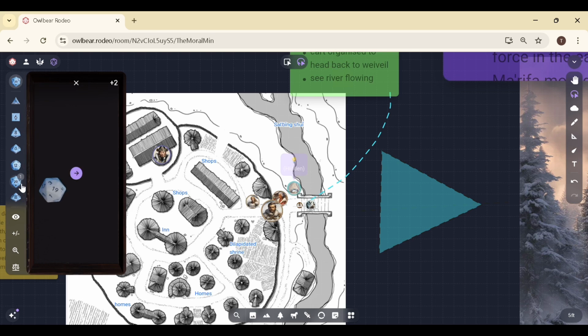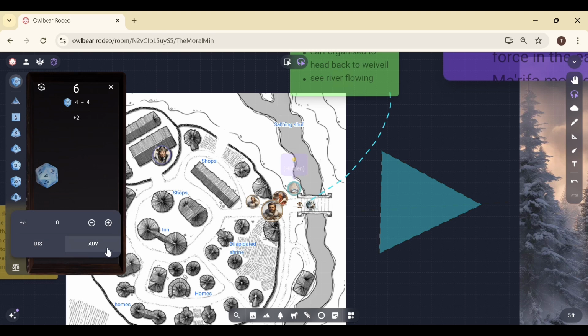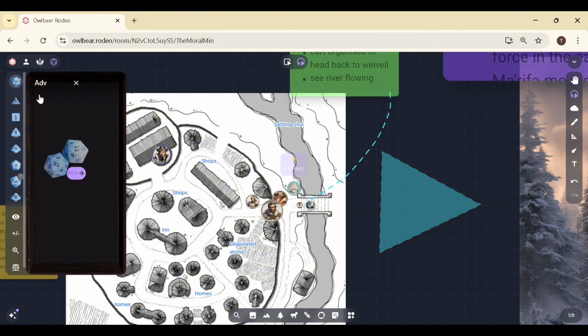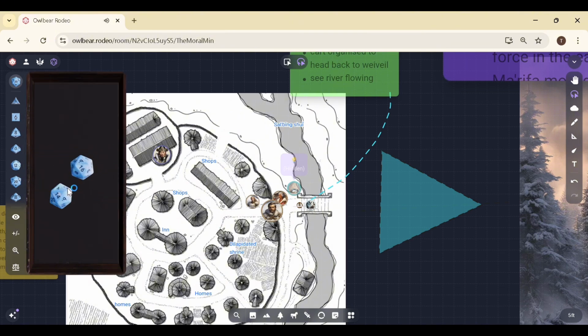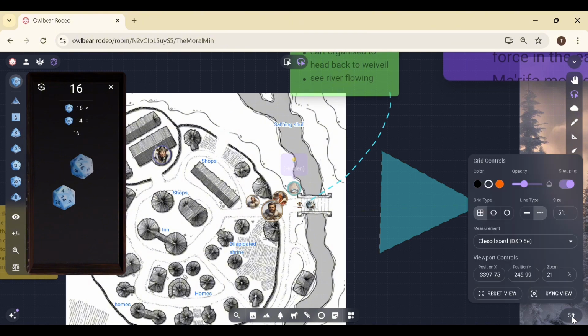If you need to do some modifications on the fly, like adding or subtracting, you can also do it in this dice roller pretty easily. You can even select with advantage or disadvantage if need be. So here up in the corner, you see advantage. I roll the dice, it's advantage, so we'll take the bigger number. And so yeah, I think this dice table is really excellent. My players do prefer to roll physical dice that they just show me, but I totally just use this.